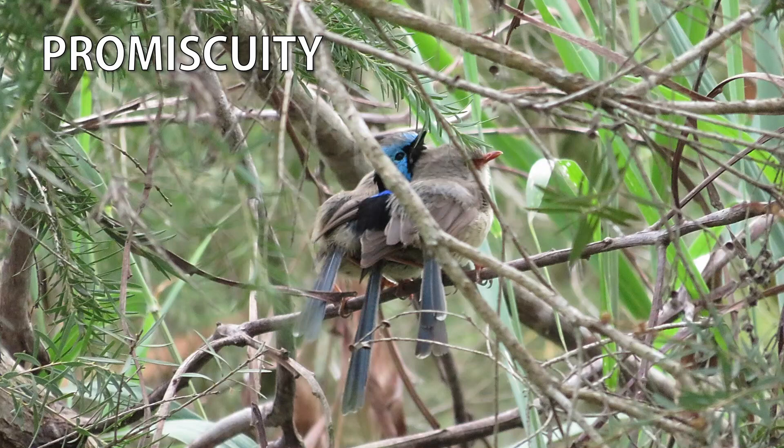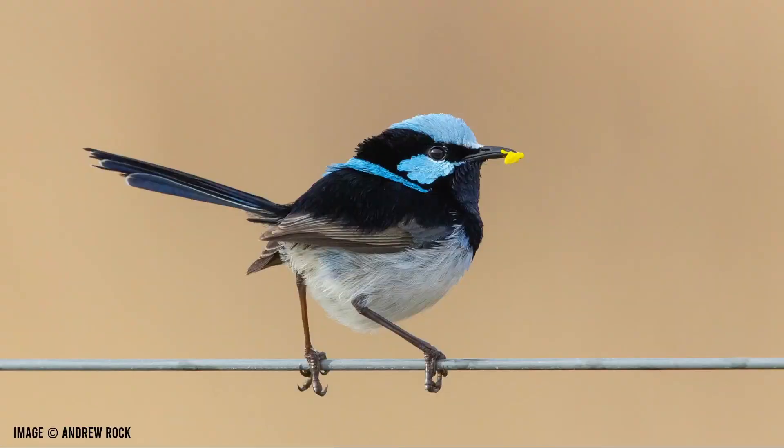Before we move on to the next species, let's cover the topic of promiscuity. All fairy wren species except one are considered socially monogamous and generally hang out with the family unit. However, partners regularly sneak into other territories for a bit of extra fun. This behaviour is present in both males and females. Generally females will sneak off during the pre-dawn hours while her social mate is asleep, visit neighbouring territories, and mate with any males of her choosing before returning. The male is cocky about the whole thing — during the breeding season, he'll pluck a flower petal that contrasts with his plumage and present it to the ladies in other territories. Studies have shown that these promiscuous behaviours result in very few chicks fathered by the social male of the pair.